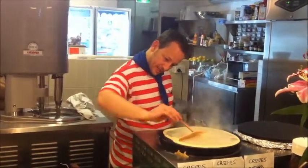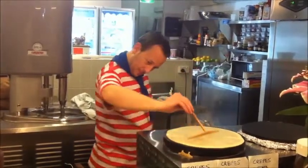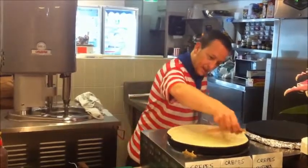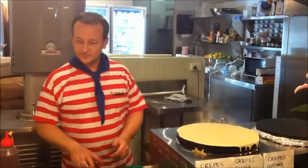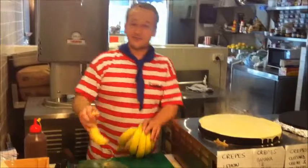Here we go, crepes. Second hand luck. So that's the crepes ready. Now we start to prepare with some organic banana from Coffs Harbour.